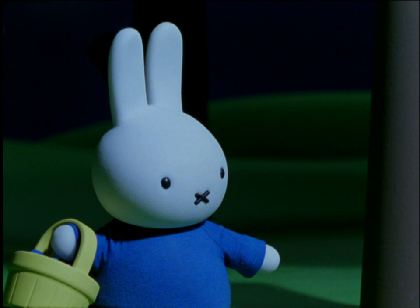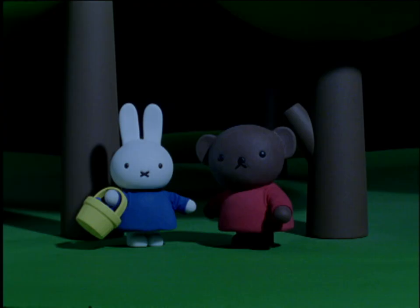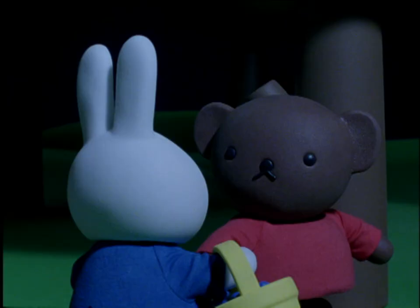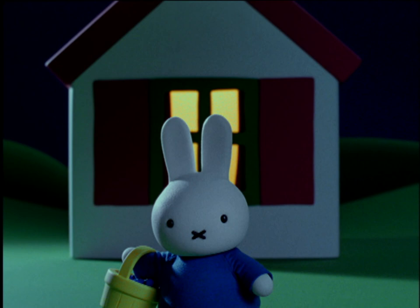Miffy was pleased to see that Boris had been following her on her way home. He walked with her all the way to the edge of the forest. "Here we are," said Boris. "There is your little house. Now you can find your way home by yourself." Miffy waved goodbye to Boris, and she thought, "I'm so glad to have such a good friend."